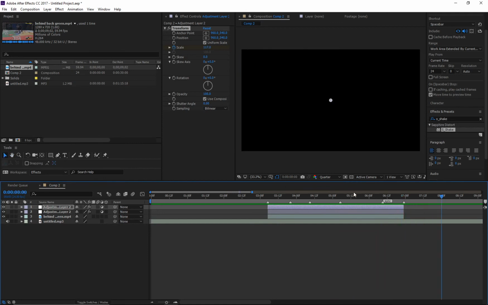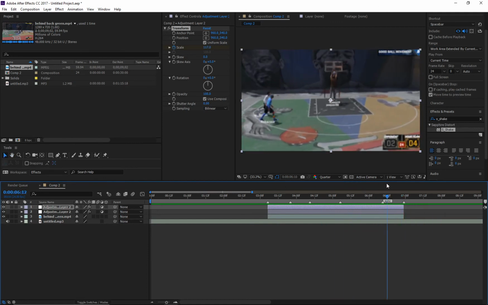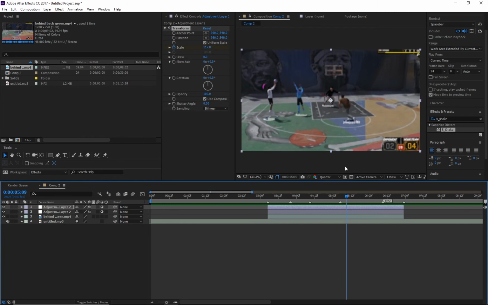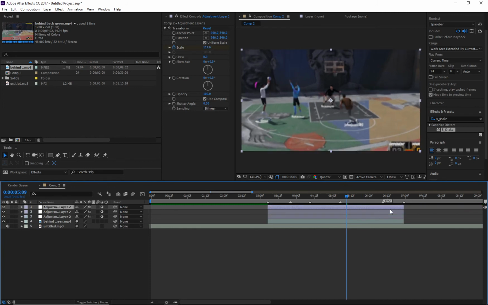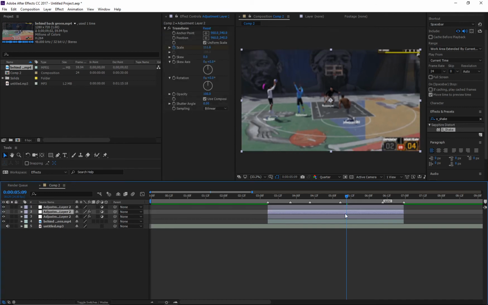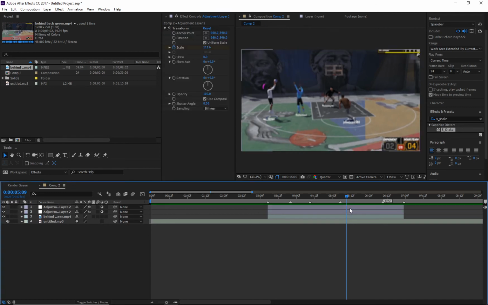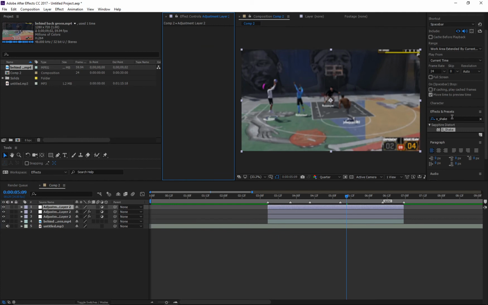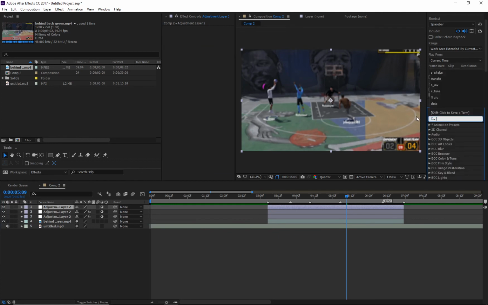So yeah, that's how you do that. And if you want to have some light flashes or exposure, whatever you want to call it, this is how you do exposure. So you make a new adjustment layer. Like I said, you could just click on one, Control C, Control V, copy it, and then delete whatever was on top of it. And then you could just type in exposure.